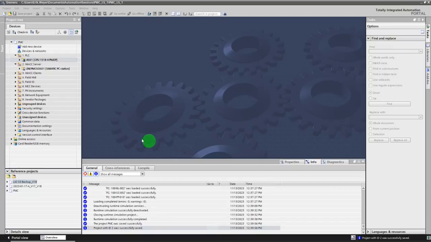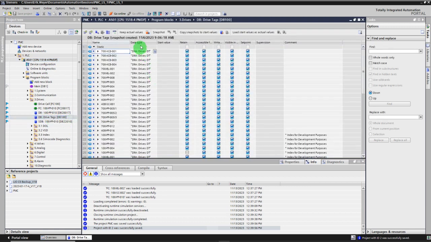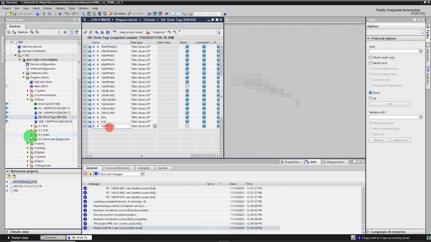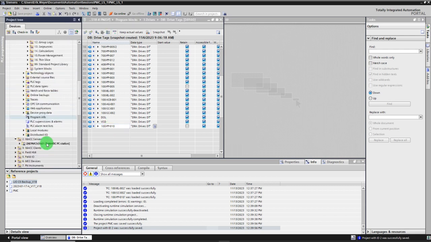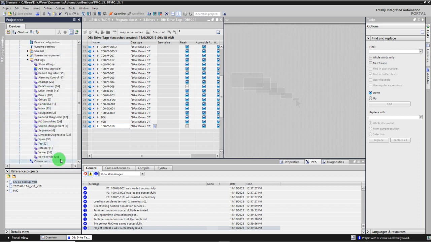Eric from DRA Global, and we're going to be covering part 5 of the drive configuration, the SCADA end of the business. So I'm going to open up my PLC project and go to my drive tags where we created the pump 10, and I'm going to go down on the side to my HMI tags.